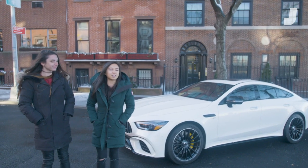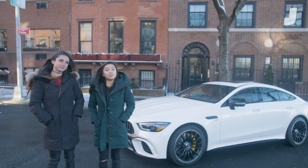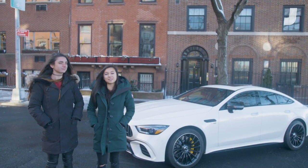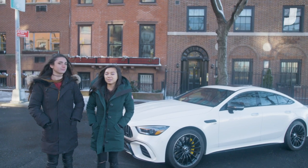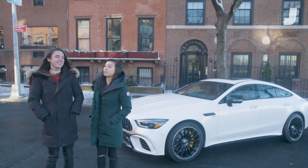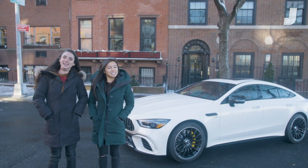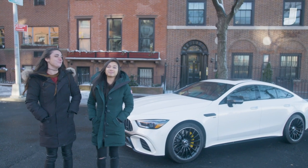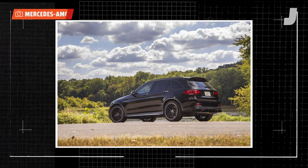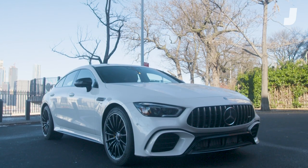That's actually a sentiment I've been feeling a lot recently — why are there so many AMGs? And by extension, what is AMG? I think AMG is marketing now. I understand AMG models sell really, really well, and that's great. But as an AMG exclusivity purist, I think there are far too many. There's actually another German brand doing that too — BMW. Everything is an M now, isn't it? M for marketing! M for more! But he's absolutely right — there are like two AMG trims for every SUV and SUV coupe, which is a thing. This is called a four-door coupe, which is objectively wrong — that doesn't make any sense.